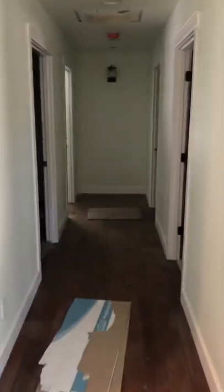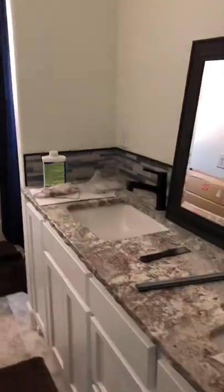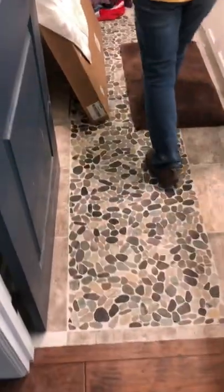It looks really nice. We're gonna go this way to the guest part of the house — as they say in rich people's places, which we don't live in. This is the bathroom. Open the shower — there are still a lot of things going on: the rock on the ground, dirty clothes.